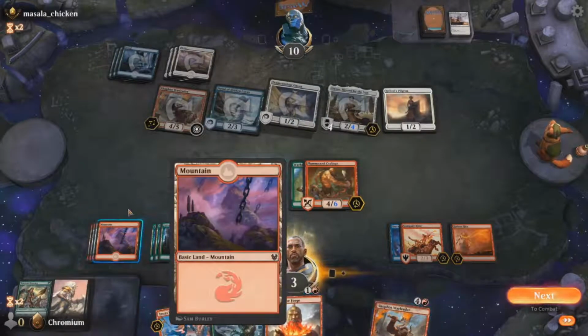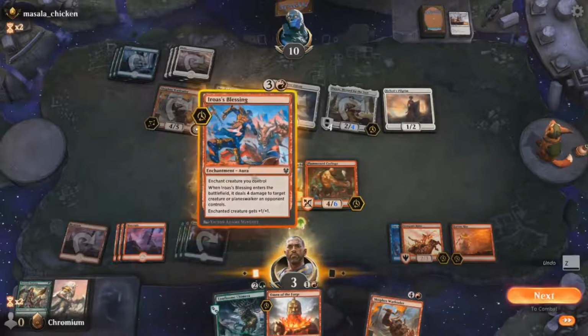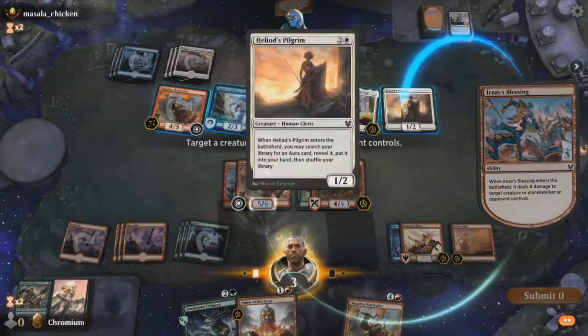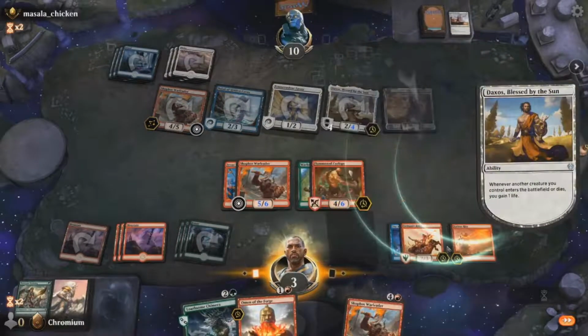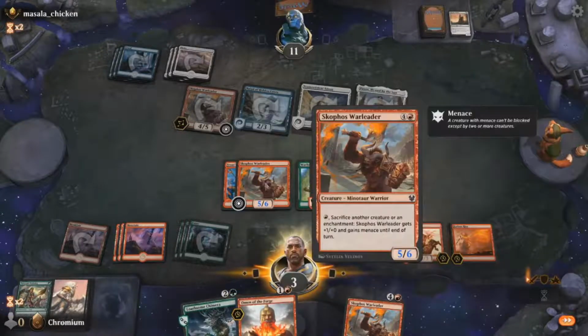And Arena wanted to screw me out of this by tapping all of my red sources. Arena, you're not screwing me over today. You've done it way too many times with your auto tapper, but not today, Arena. So let's target the Heliod's Pilgrim and then attack with everything. And then anything we sacrifice is enough to give us lethal. I mean, we could also Omen of the Forge and then sacrifice, kind of mitigating any losses we might get.